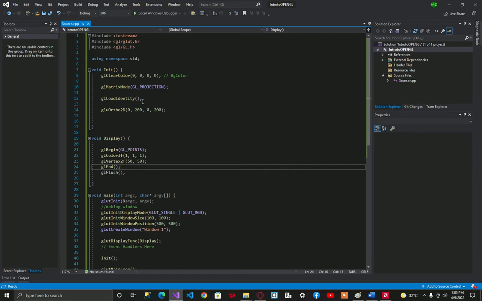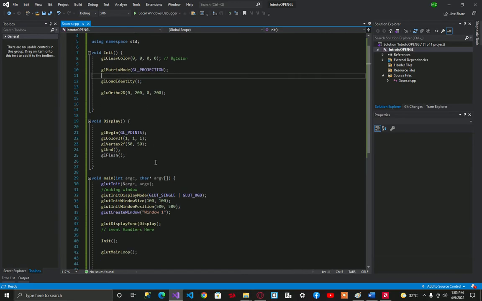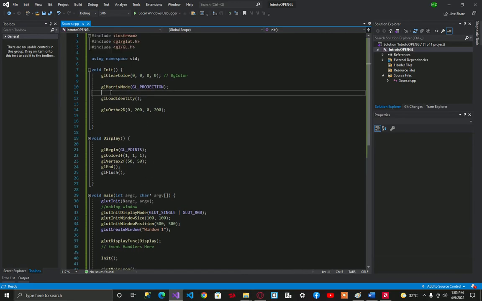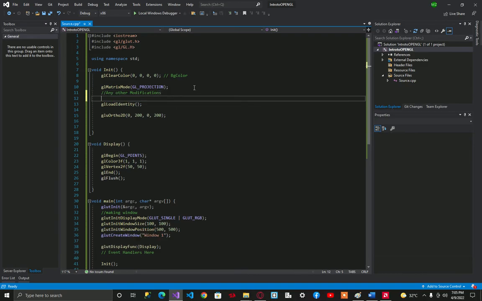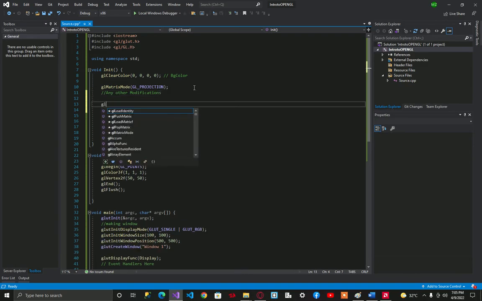If you want to do any other modifications, you can do it here. Like, let's type glPointSize. Let's give it 10.